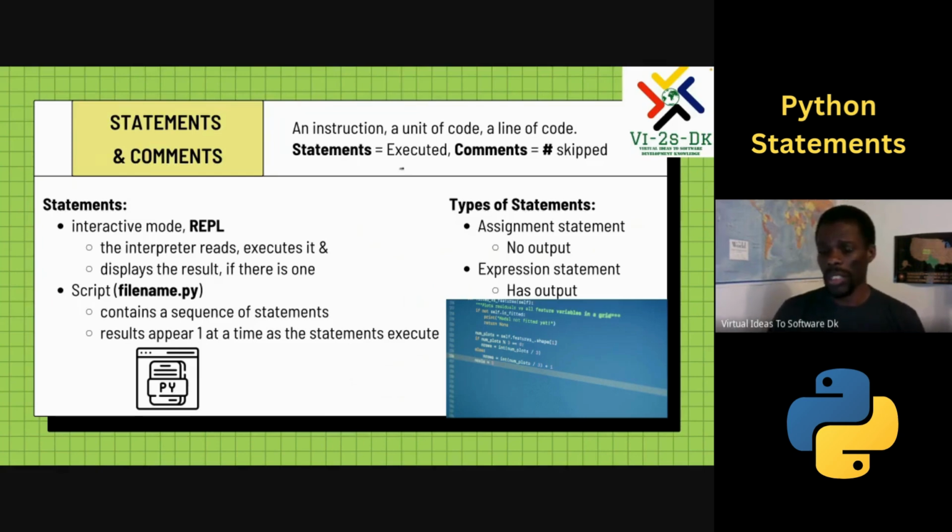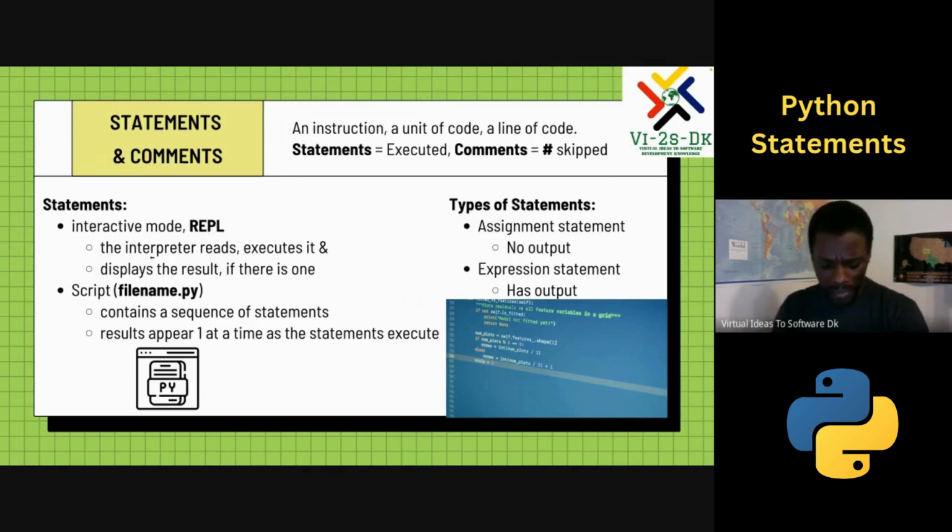So again, a statement, as you have seen, multiple statements that we've talked about today. Your statements, if you write them in the interactive mode, just like we've been doing in each of those cells, just like you can do on the console in Python using the Python IDLE, the Integrated Development and Learning Environment, what happens is the interpreter reads it, it executes it, it displays the result if there is one, and then just loops back. That's what REPL stands for. Read, evaluate, print, and loop. Okay, so that's how you execute each line of code.